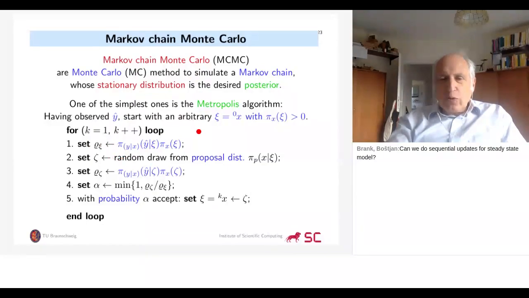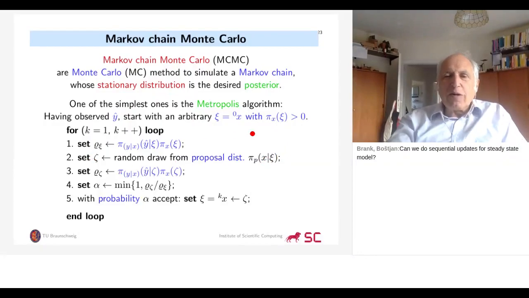Then you make a move. You want to move from x0, from c, which is x0. c is now not the state, it's just where we're sitting in the Markov chain. It's not exactly the state it was before. And you draw a random zeta from a proposal distribution, which is conditioned on sitting at c. Typically, it's something in the difference between x and c. This proposal distribution has to consider all the constraints on the state. It should not propose something which is impossible, or where the probability is 0.